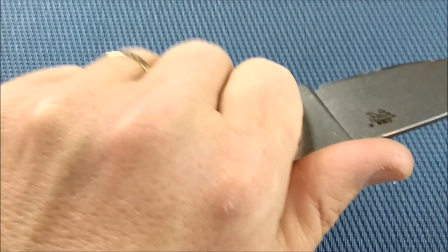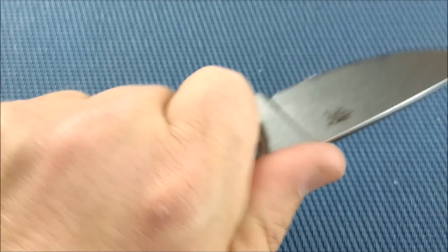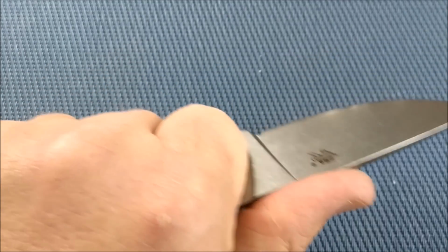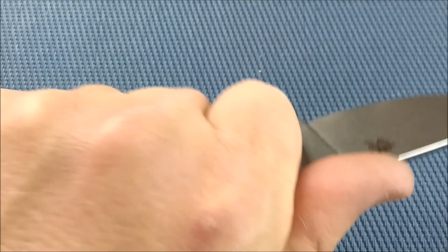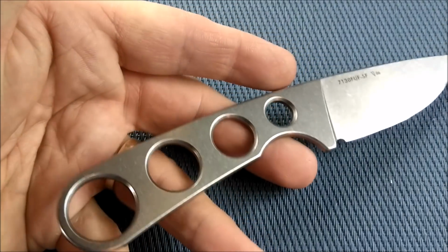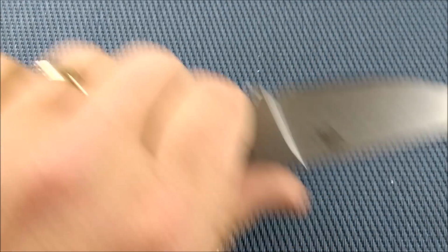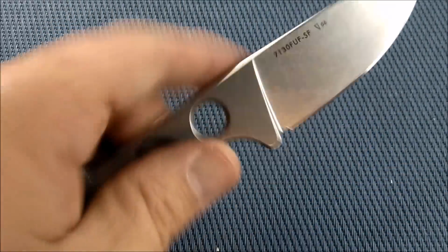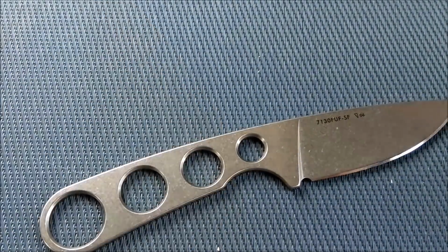I asked my wife to hold it, and she found it quite comfortable, and she's got small to medium women's hands, which are quite different from mine, and she also found this comfortable. It's a very lightweight knife, just over 2 ounces. If you did need to use this knife for a longer period of time, you're not going to fatigue very easily. Let's zoom out a little bit here.